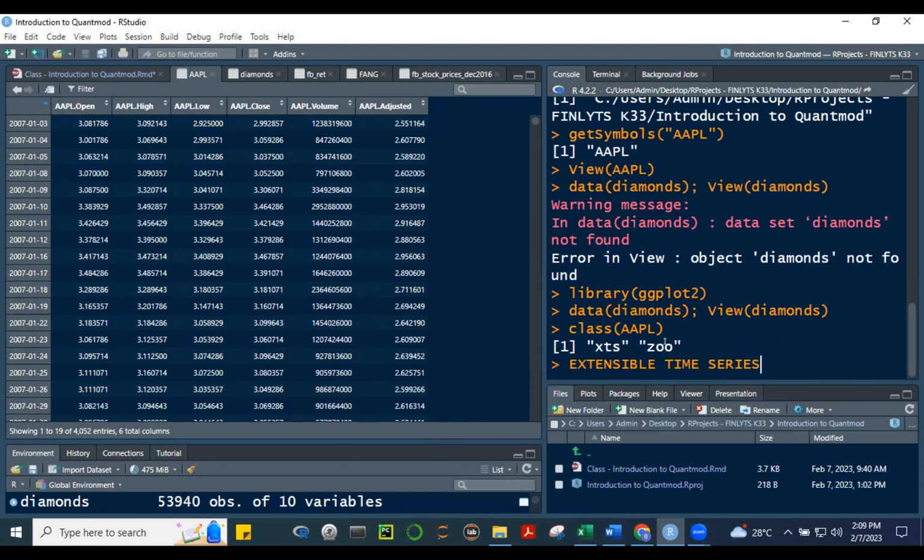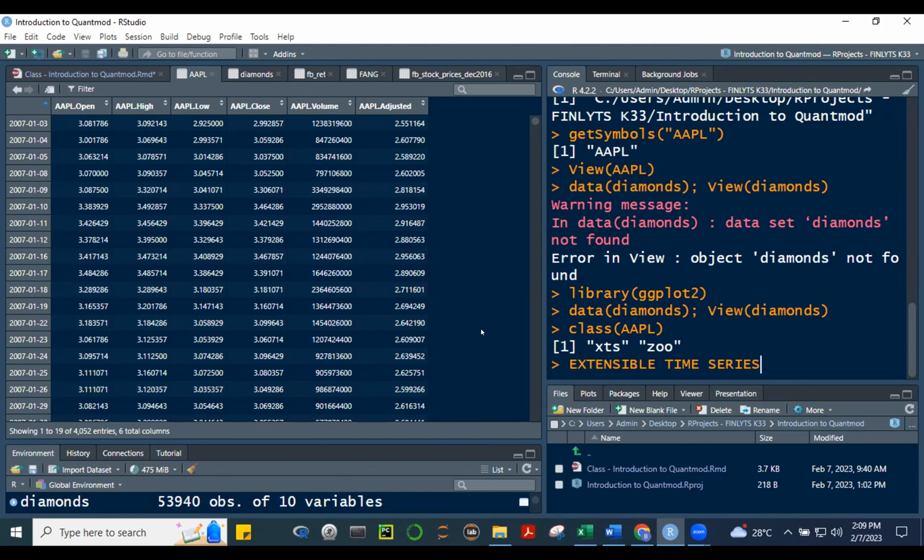This is also a time series data, but this has been expanded. Kaya nga ang tawag sa kanya extensible time series. So the XTS object is, let's say, quote unquote, more flexible, more powerful than a zoo object. Dati zoo object, no? Tapos in-extend to. Kaya nga meron tayo ngayon XTS object. So between a zoo object and an XTS object, we will prefer an XTS object.